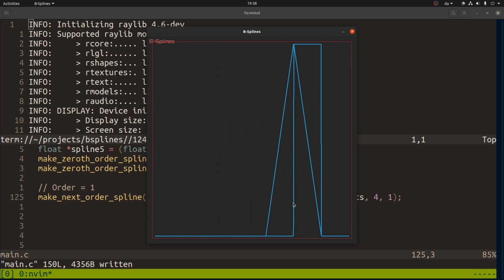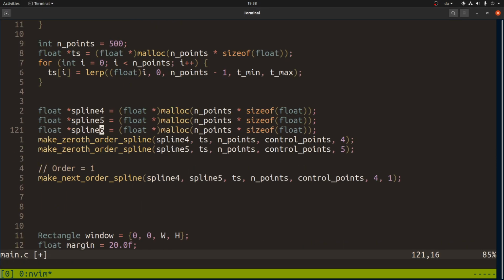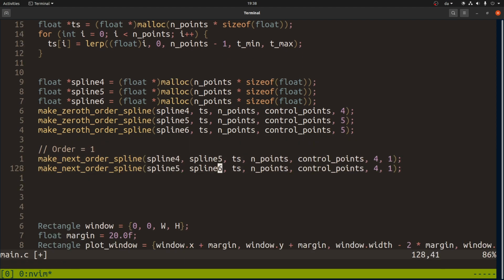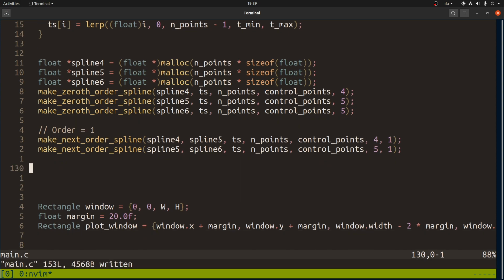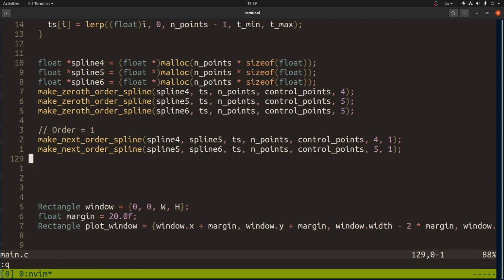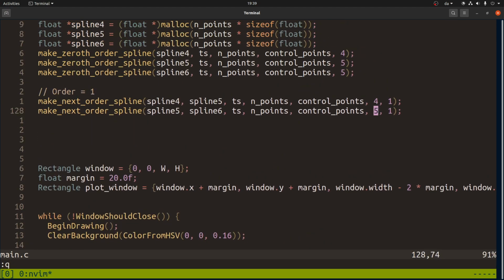If I make the next one, you can see it becomes this triangle thing, and it also starts to overlap with the other one. So what if we want one more? We can go ahead and do this. And now you can see something.